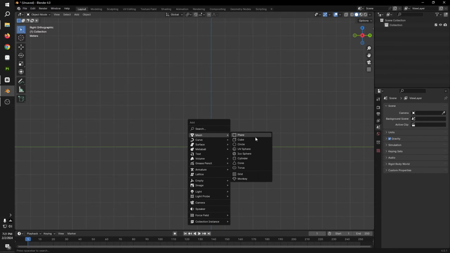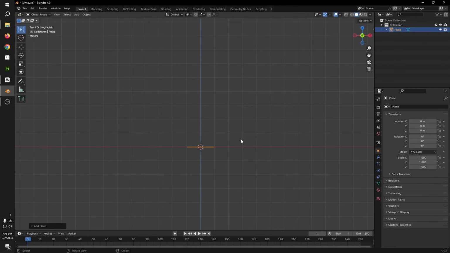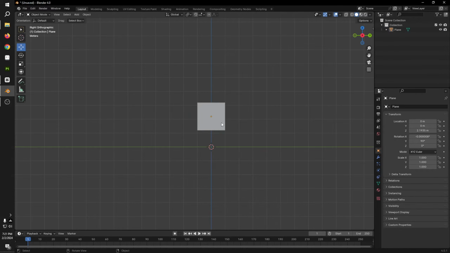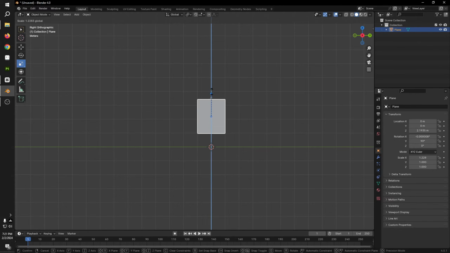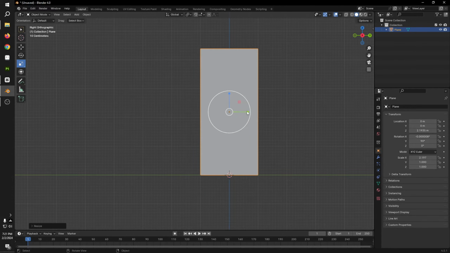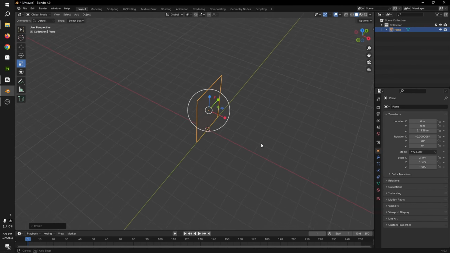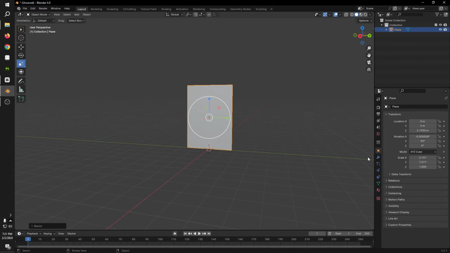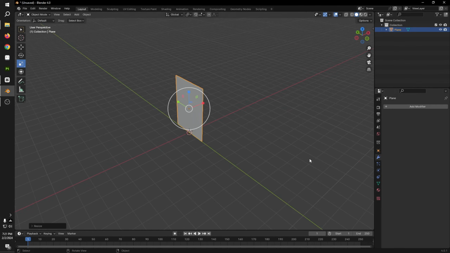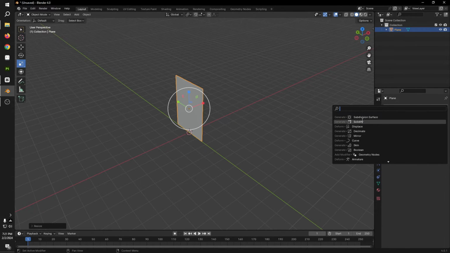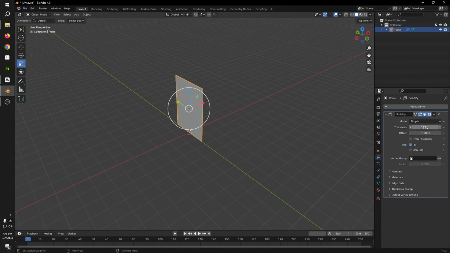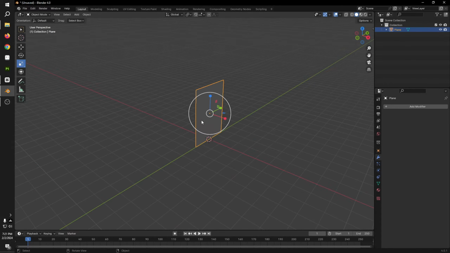So the first thing is to again create a plane mesh. I'm gonna again rotate it by 90. I'm gonna take it on the top here a little bit. I'm gonna go onto the scaling tab. I'm gonna scale it up and scale it on the y-axis a little bit. I think this looks about right. Again, I'm gonna go into the modifier tab. I am gonna add in a solidify modifier to fix the back face culling issue, and this should be about right. I think this looks just about right.